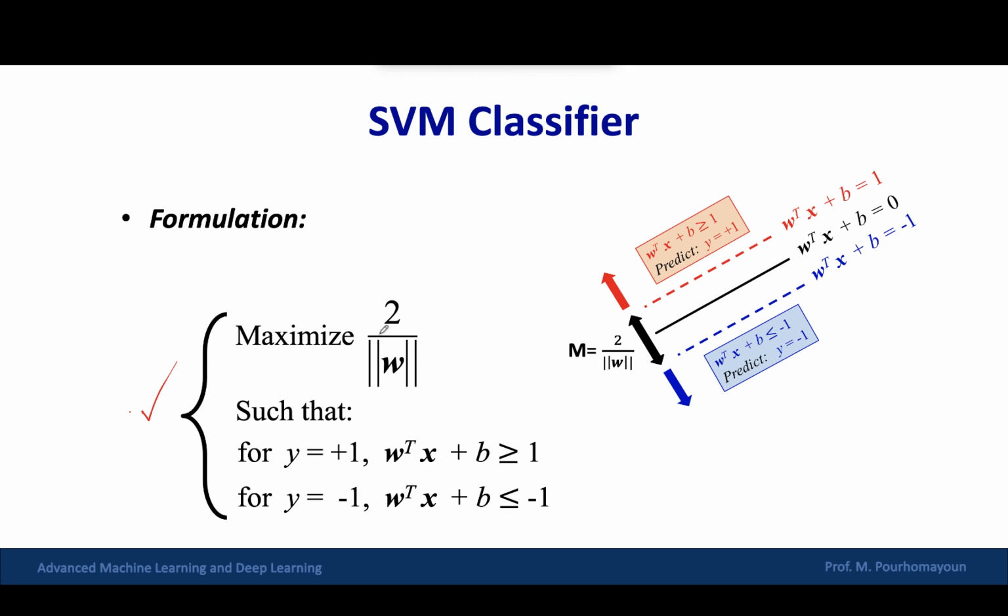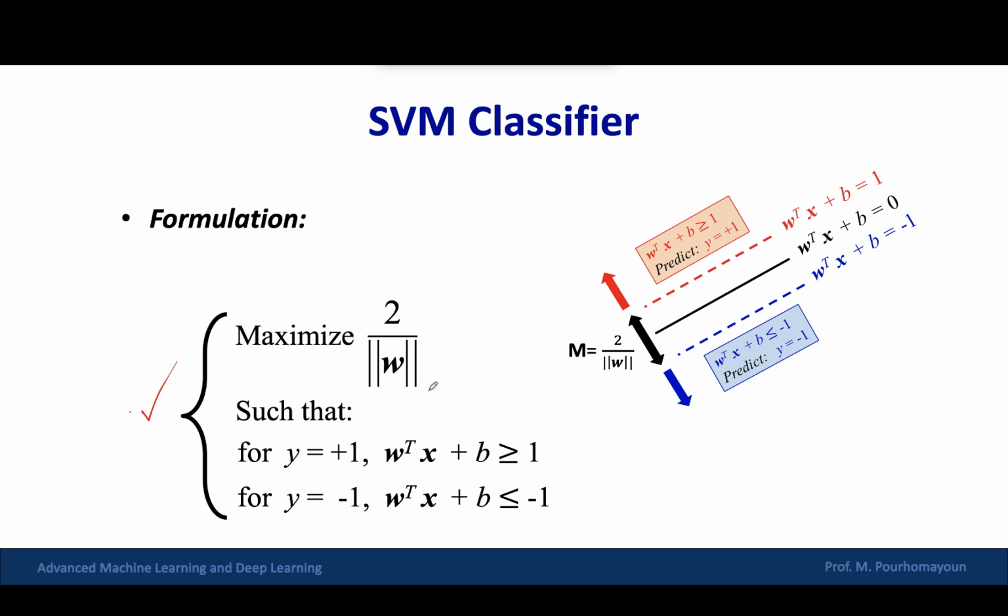We don't care how to solve it, I'll briefly explain that, but as a machine learning person or as a computer science person, when you form a convex optimization problem like this, we can solve it, so we don't worry about it. Mathematicians can solve this problem for us. You just need to define this optimization problem. So again, we want to maximize this margin.